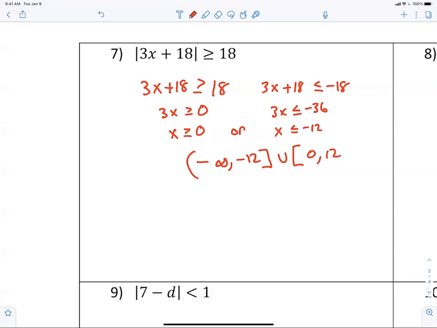0 to 12. Now, this can be really hard if you wait until I go to the end. All right. I know. I got you guys. This can be really hard if you wait to the end before you start participating. If you look at the very end, the problems get a little bit harder, just a little bit. So it's building ever so slightly as we go down the page. If you can't do number 7, you probably can't do number 9.